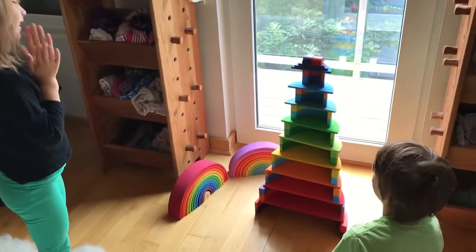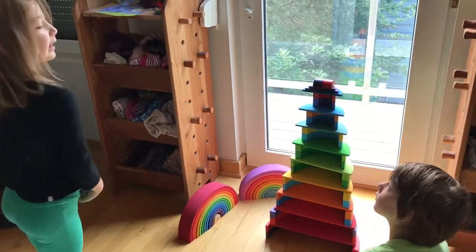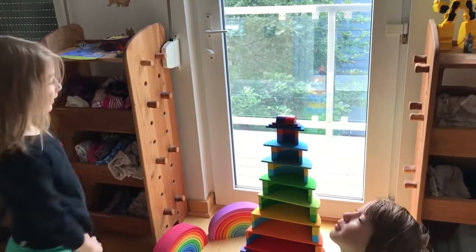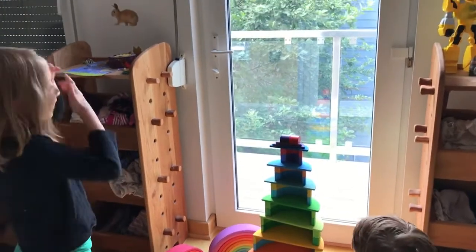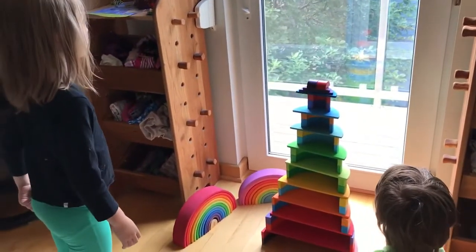Hooray! Very nice. Or we could make some houses in the meantime. Yeah. What do you think, Arthur? No, I want to make it apart. You want to do something else?